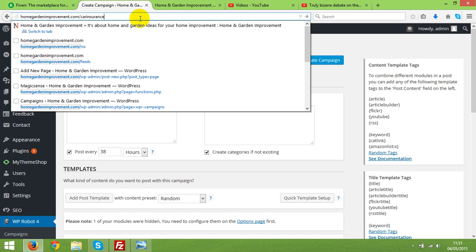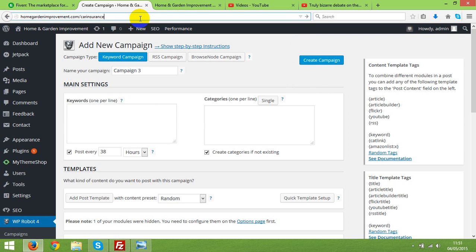You can create this when you go into your cPanel. You can create unlimited subdomains. Many hosts out there let you do that. Some may not, so you've got to check if you can create subdomains. If you can, then keep creating subdomains and new blogs and add advertisement in there, so you can maximize your earnings. You can use WP Robot on other subdomains as well, not just on the main domain.